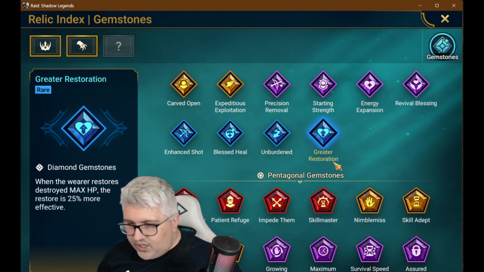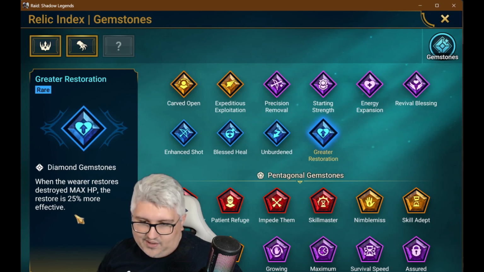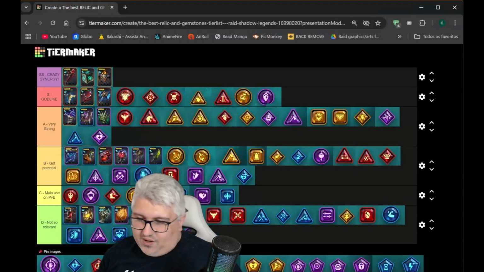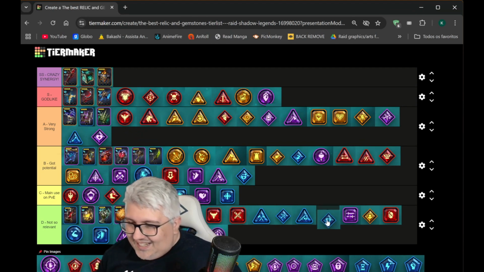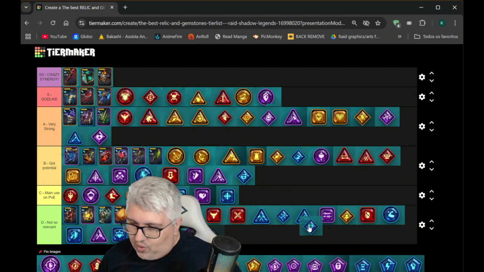Greater Restoration: when the wearer restores destroyed max HP, the restore is 25% more effective. Okay. It's good, but not crazy good. It has potential, not that much potential. It's not so relevant. I will put it around here. Yeah, around here.